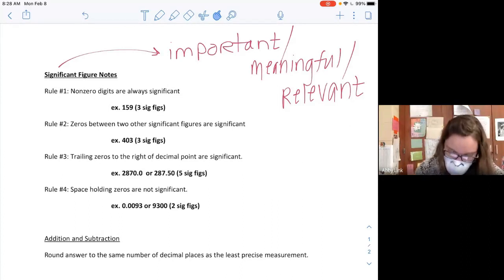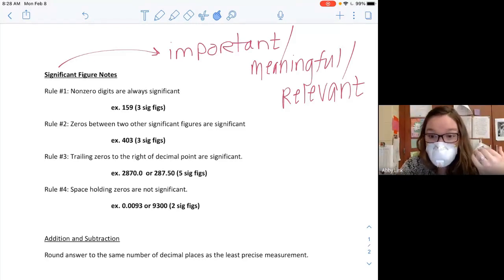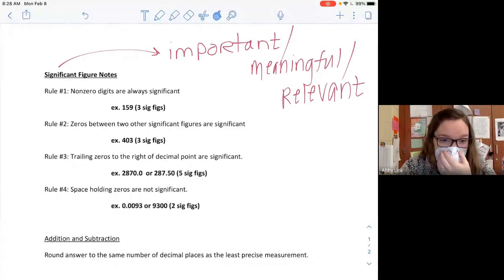The whole deal here, guys, is that we need to figure out, oh, Tyler's got one: prominent. That is an SAT word right there. That's a very good word. Yeah, I like that too. We need to figure out what numbers in a final answer are going to be significant, okay?